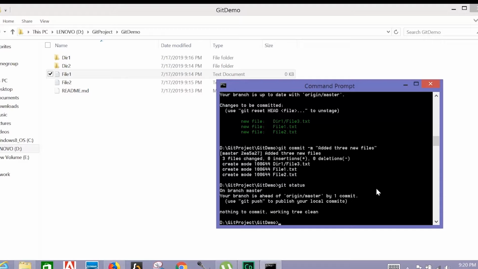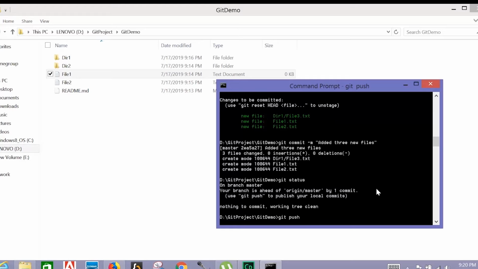But we want to upload those files to our remote repository. For that, we just call git push. This is going to add all those files that we already committed to our remote repository. So git push, and let's see what happens.